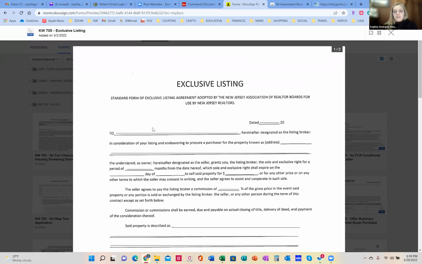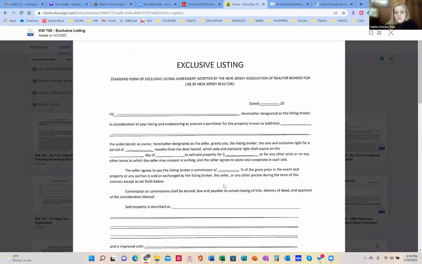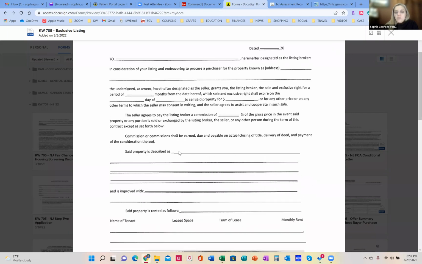So this is basically saying, you put the address in, and how long the exclusive listing is going to be for. So a period of how many months, and it will expire on this day. And you're selling it for this much, or any other price or any other terms. Okay. And this is where you're going to put the commission. And then you're going to just describe the property, block, lot number, just give a little description and some improvements that are on it.